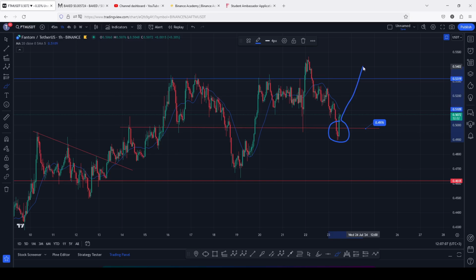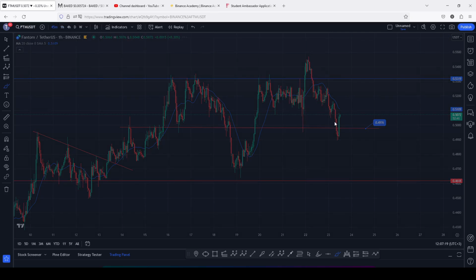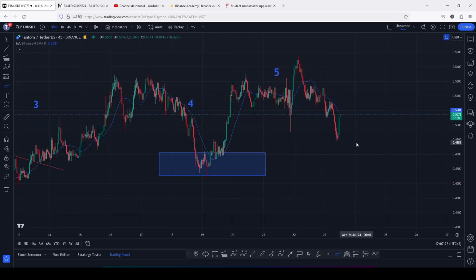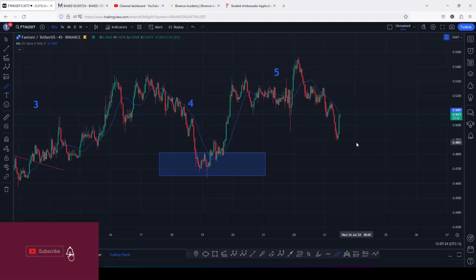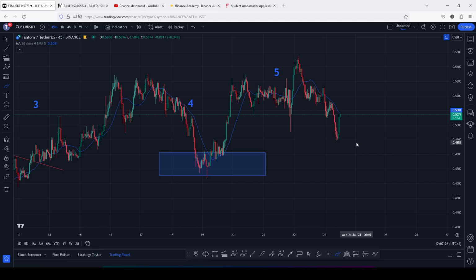0.5319. And on today's video, I want to discuss the reasons as to why we need to see a break above the significant high we made above the 0.5475, and also discuss an Elliot wave structure that is playing out here on the charts. And starting the video here on the 45-minute chart to first discuss an Elliot wave structure that I have been tracking since we made our lows on the 19th of July.